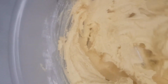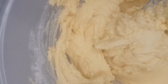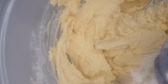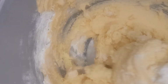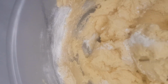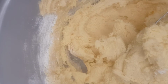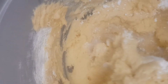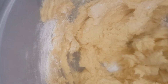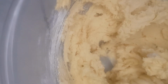All right guys, so as you can see, it's very soft with all the flour I've added. So I'm going to add just another 85 mils of plain flour. So in all, with the plain flour, I've got 585 mils of plain flour in here, and with the cornstarch, I've only used 85 mils. All you do is mix everything together.